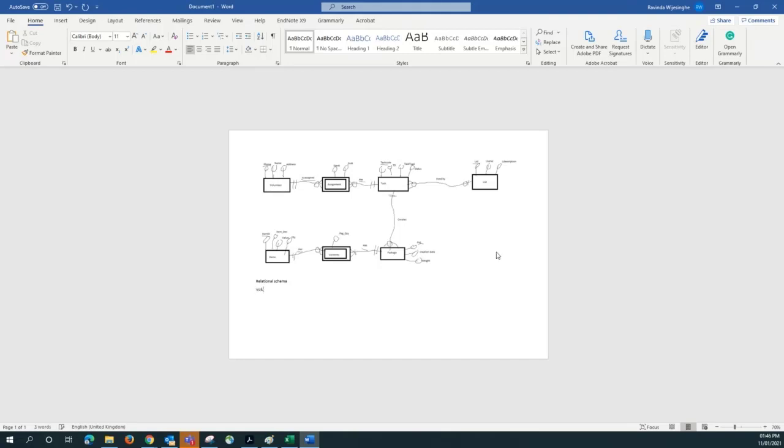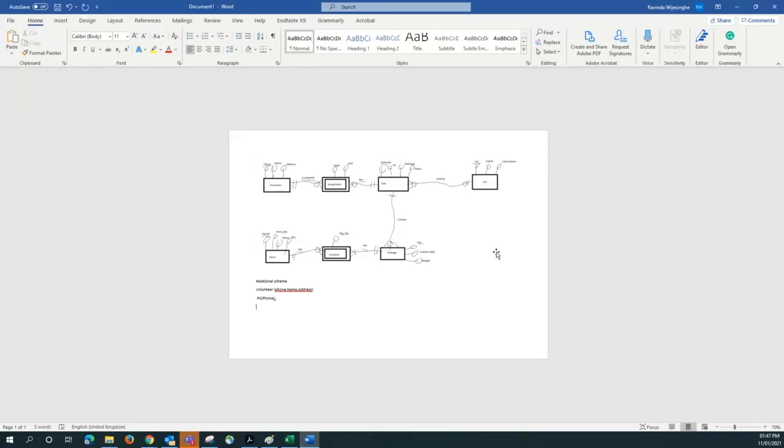You can start with volunteer. So volunteer, you can just list phone, comma, name, comma, address, right? And then close the brackets. Then you can say primary key, just list PK, that's fine. PK is the phone.